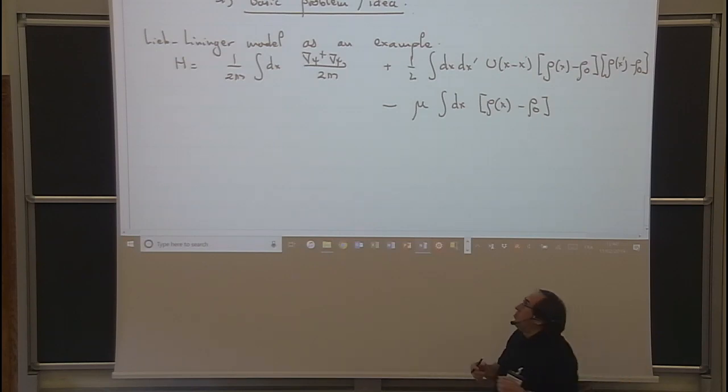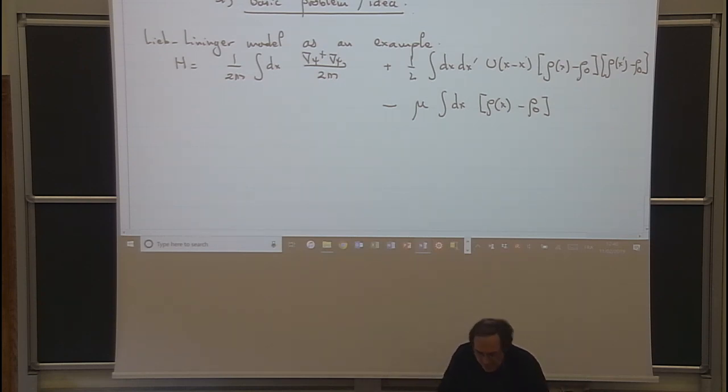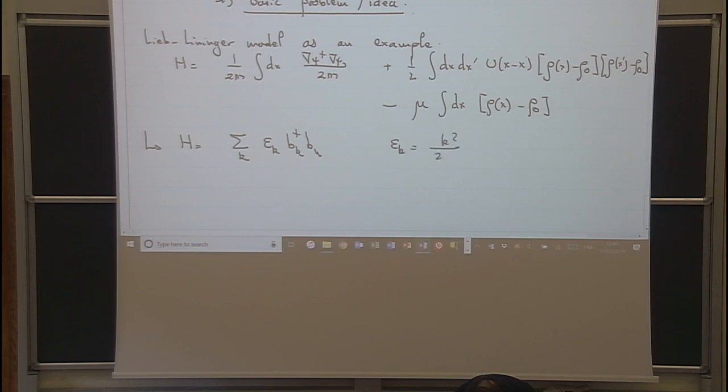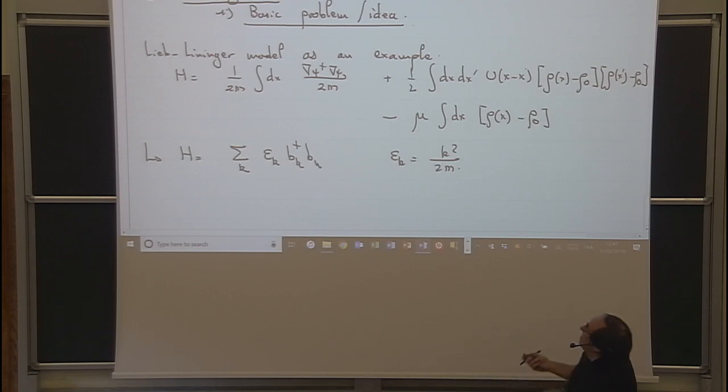So the first attempt that you can do is to say, let me use standard diagrammatic theory. Standard diagrammatic theory would mean that I'm rewriting this model in k-space. So I would write H equal to sum over k of epsilon k, b dagger k, b k, where epsilon k is k squared over 2m. And of course, I assume that you're familiar with all this technology, so if you're not, shout. No shout? Yep. There are two masses, the mass here and the chemical potential, too many masses, you're right. Sorry. Okay.